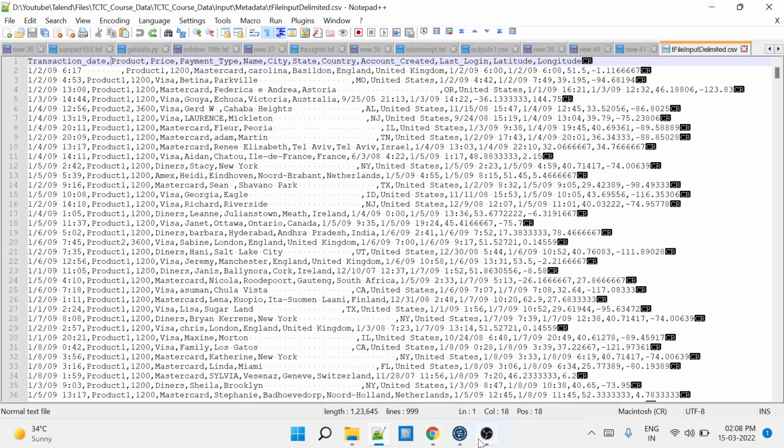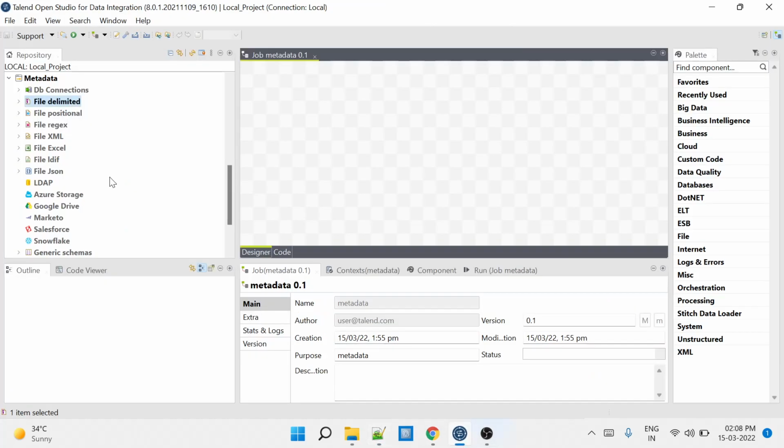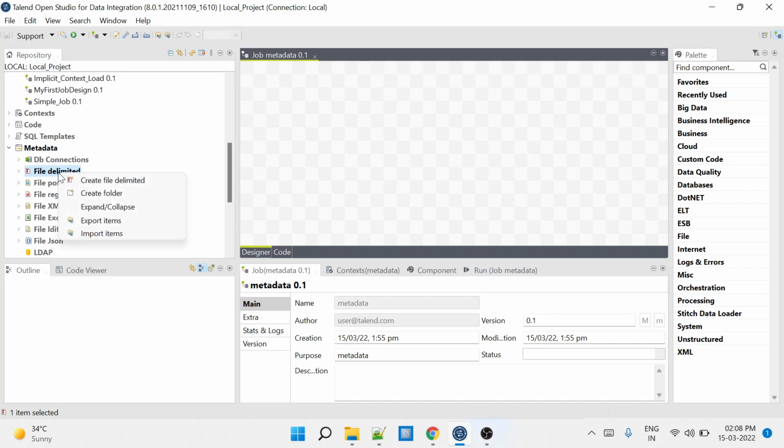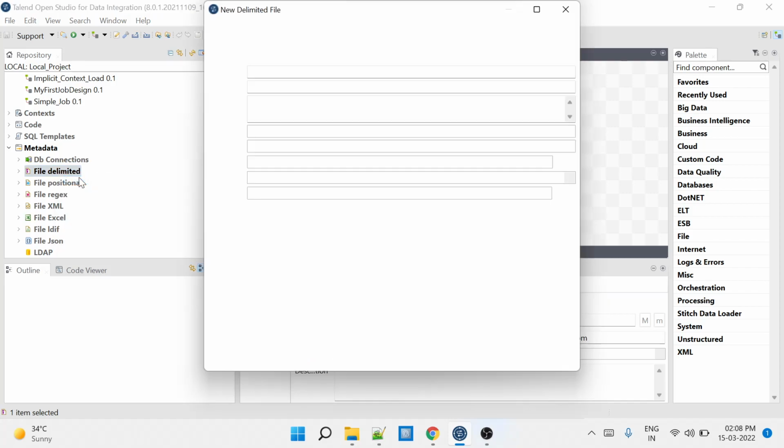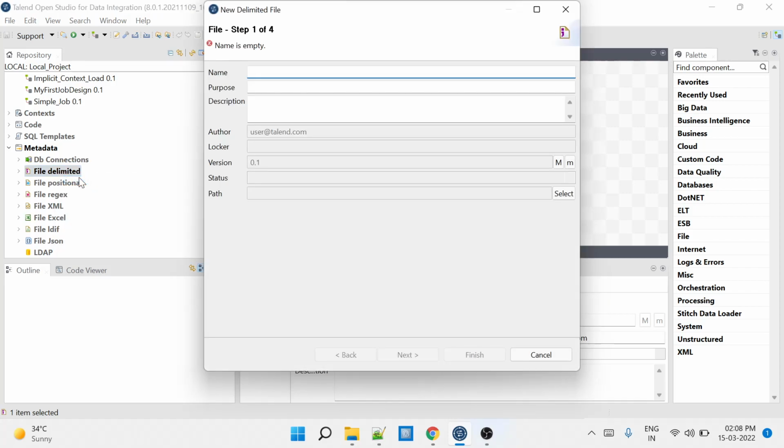Let me show you how to create it. The metadata is available on the left side of the repository. We have to right click File delimited and click Create file delimited. Provide a proper name. Since we are in the metadata, you don't have to specify the word metadata.